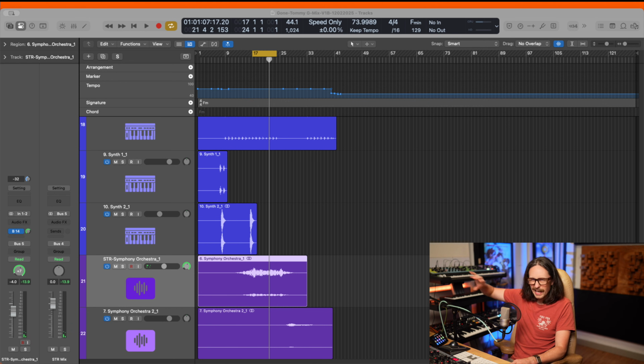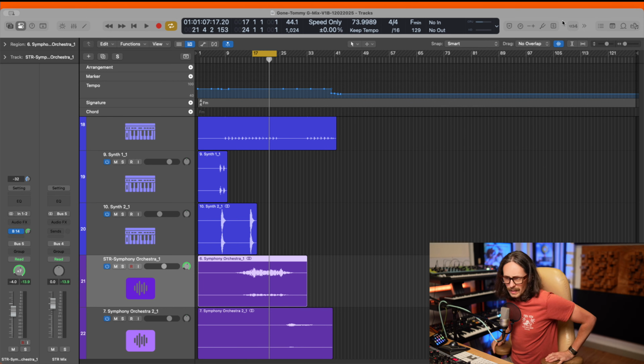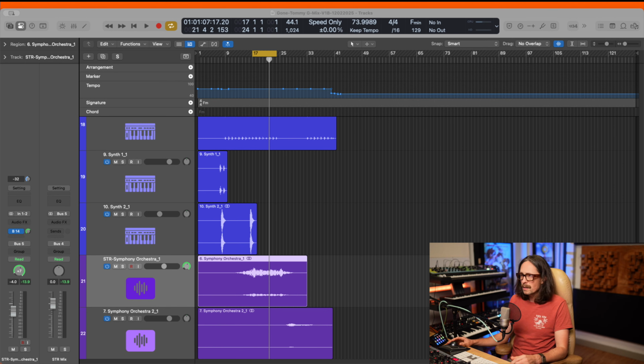All right, now we get this kind of short room sound from the strings in here. Now, if we want to go a little bit more otherworldly with this track, to make it a little bit more dreamy, which was one of his notes. He sent me really good notes on the mix, actually. He was like, you know, I should do this, or what do you think about this. And I'm going for this dreamy kind of vibe, right? So if we're going for dreamy, we want to mess around with this a little bit.